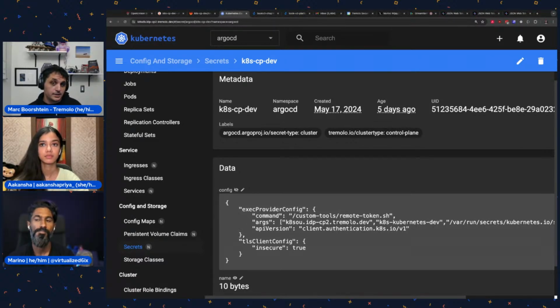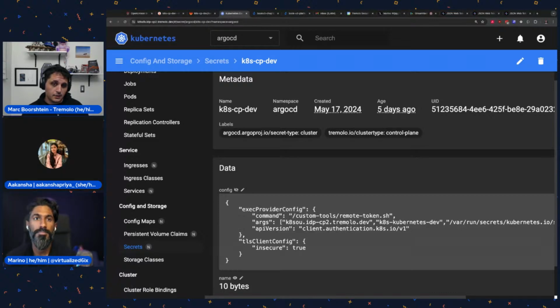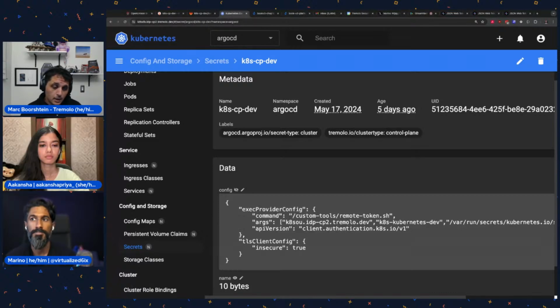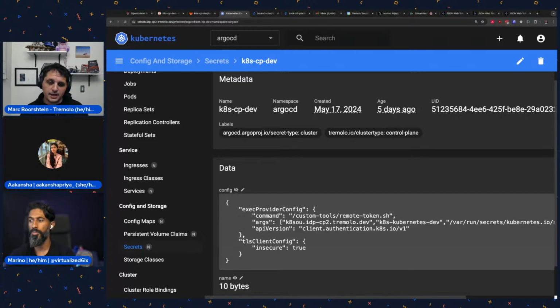It's not running inside of my laptop. What's happening here is Argo is saying, okay, I'm going to run that same exec provider, which is going to exchange my token. And it's been more than 30 seconds, right?